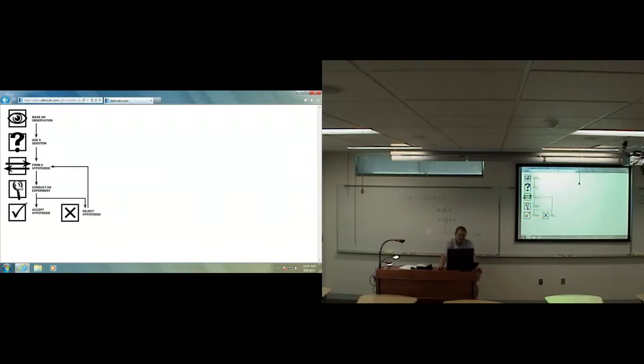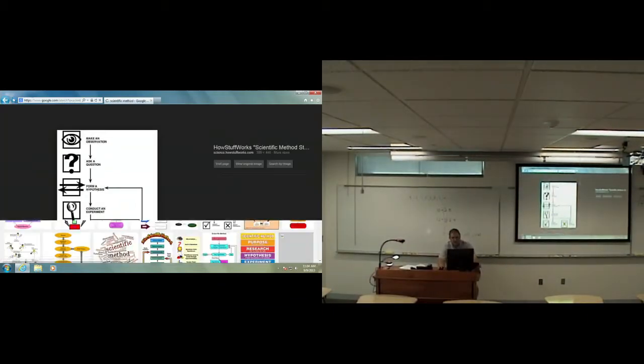And quite honestly, in science, most often we go through the reject hypothesis to form a new hypothesis. But we can also ask a new question or make another observation, because during our experiment we may actually make a new observation and have to go back to the beginning. So you can go back to any part of the scientific process at the end of the process or near the end of the process.